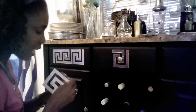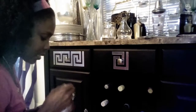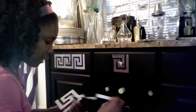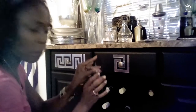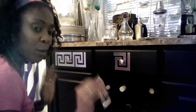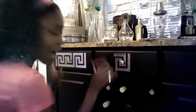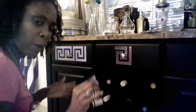And guys, I forgot to show you in my last video how I did my desk. Even though I showed you the family room and my little office, I did the same thing. I didn't use this one, but I used mirror tile, and I covered my desk and the little table next to my desk with mirrored. So it looks so pretty. But before this video is over, I will show you how I purchased the same mirrored, the square mirrored tile.